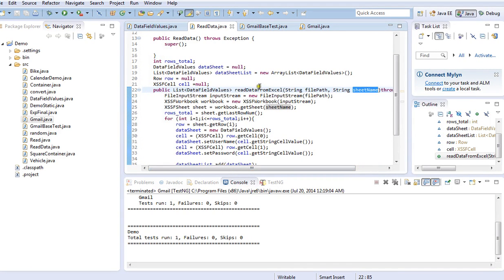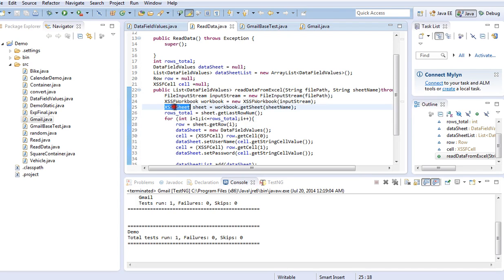Inside the read Excel method, I have used a class called file input stream. That is a class we use to connect to the file. Then I have used XSSF workbook, the class which comes from Apache POI jar files, and created a workbook object called input stream.